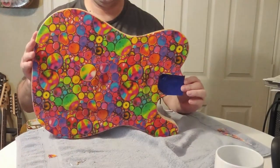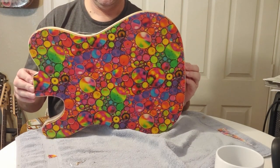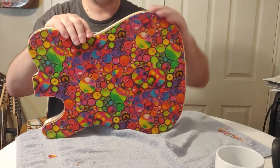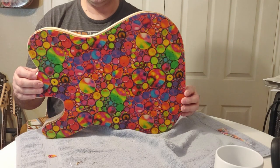So here's our front, and here's our back. We do have some extra trimming to do, we always do, and I'm going to need to sand down the sides and make sure they're smooth so we can get the fabric on there without any bubbles, but that'll be our next episode.